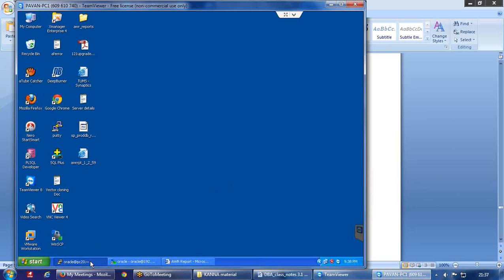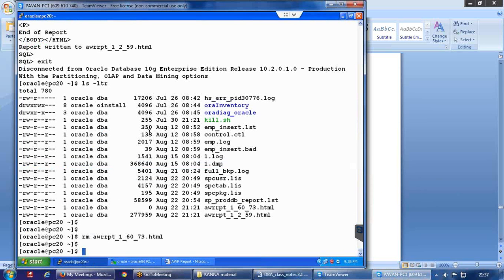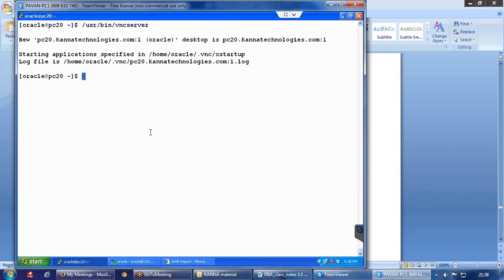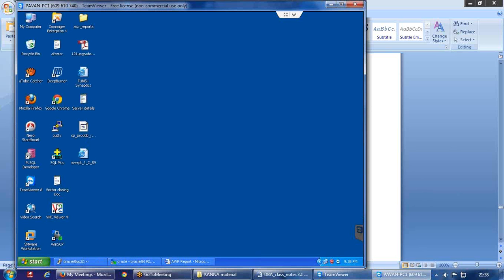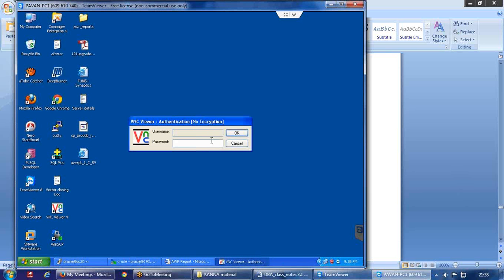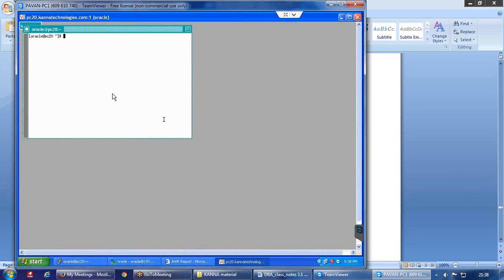So I am invoking DBCA with the graphical interface, and for that I am invoking the VNC server first. Then I am invoking DBCA, through which I will configure Enterprise Manager.